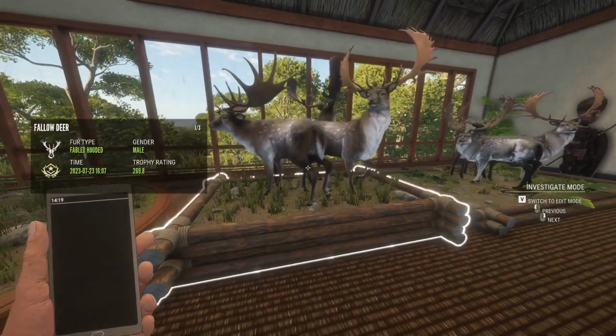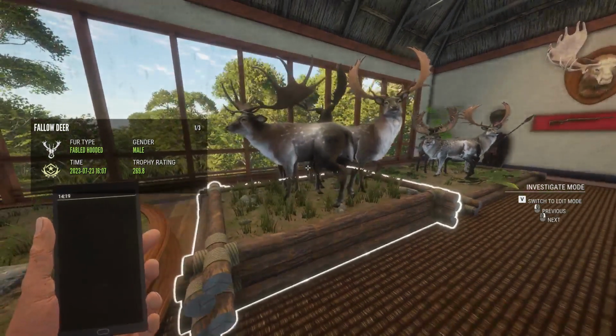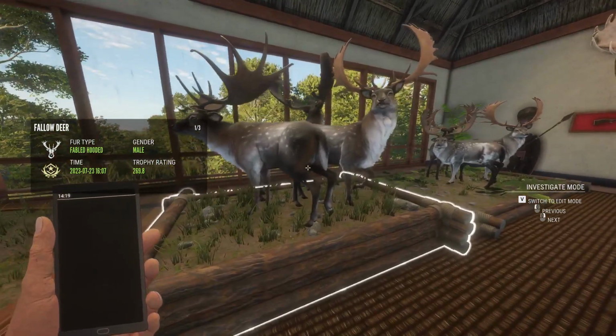All fabled mocha, not fabled mocha, all fabled hooded. I think my favorite out of the three is the blade rack for sure. Just looks so good. We are so close to getting 3 of each of the fur types here for the fallow deer, so that's really cool.